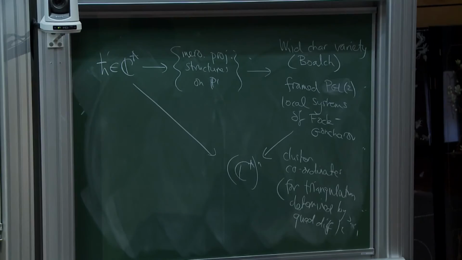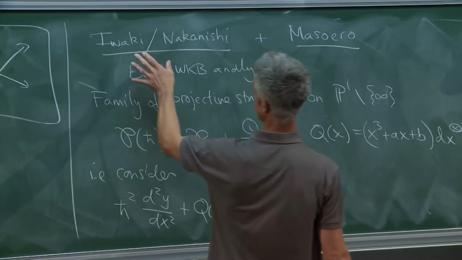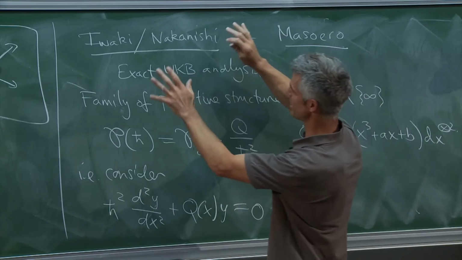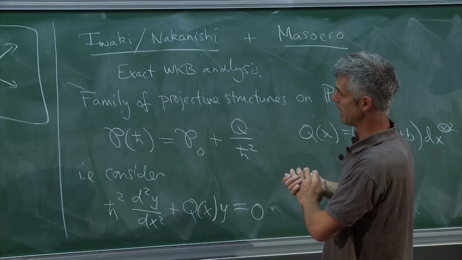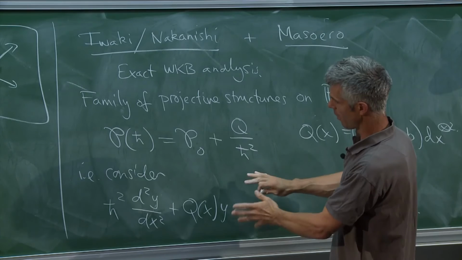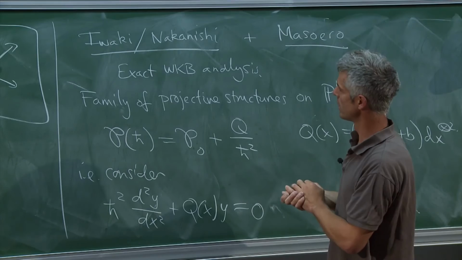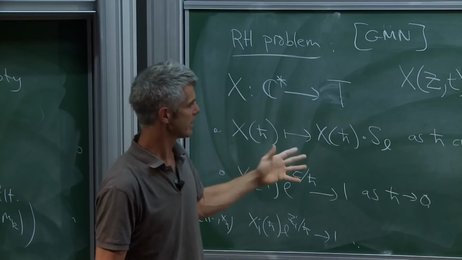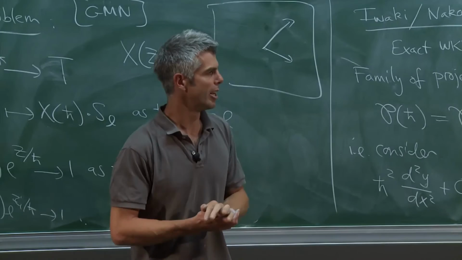These guys will probably kill me, because I've possibly rephrased what they did in a wrong way. But anyway, there is this very precise 80 or 90 page paper explaining the connection between cluster varieties and the WKB analysis of this Schrödinger equation. It's a beautiful story relating to Voros symbols and so on. In a nutshell, this is what's going on, and I think this will provide you a way of solving this structure. So the story is not finished. I'm hoping to use this to compute these F alphas and see if they match up. Until I manage to do that, I think Maxime will not believe me. So anyway, I'll stop there. Thank you.